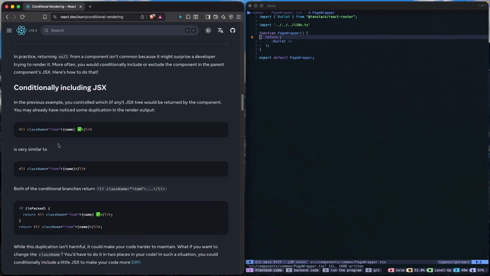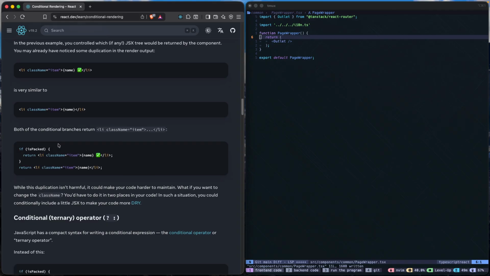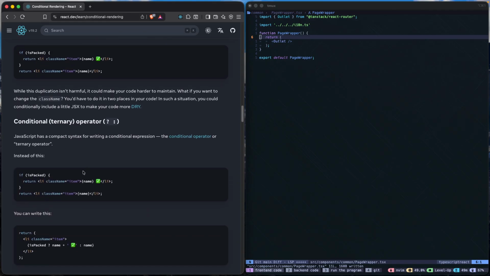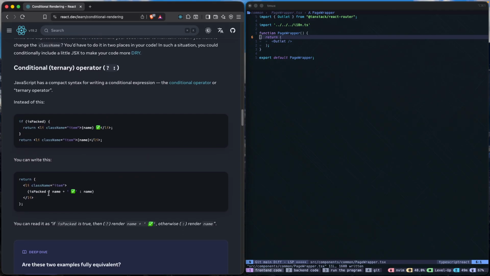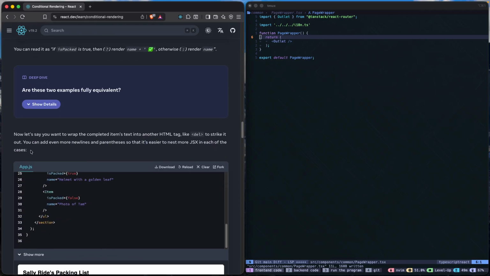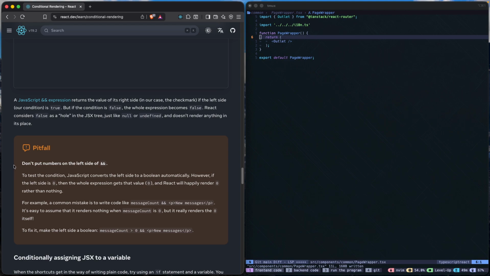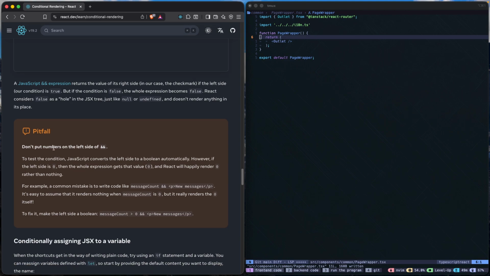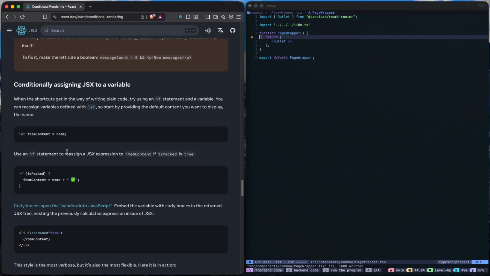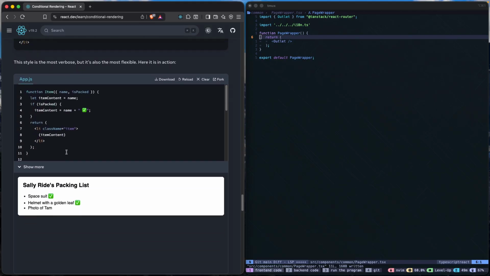Conditionally including JSX, yeah. Okay, I know that, but I was thinking they would at least mention putting numbers on the left side. Yeah. Okay.